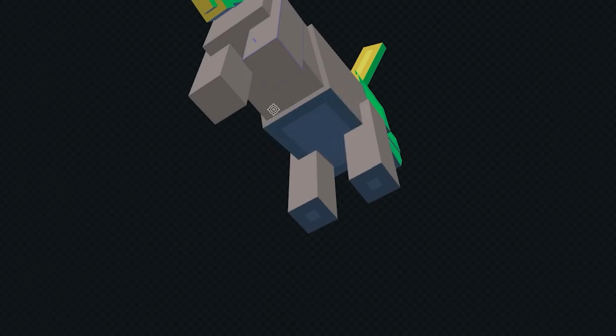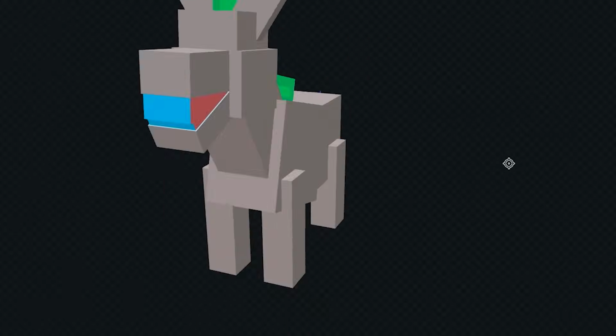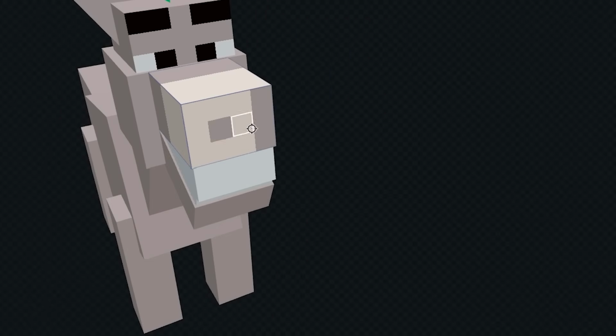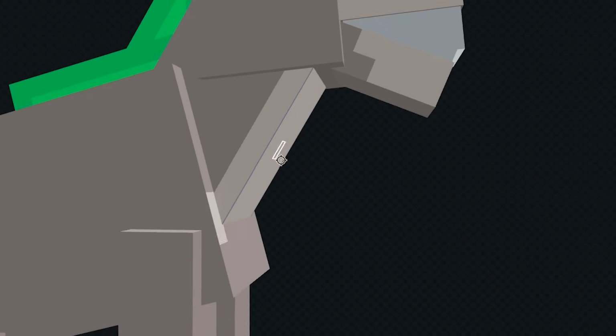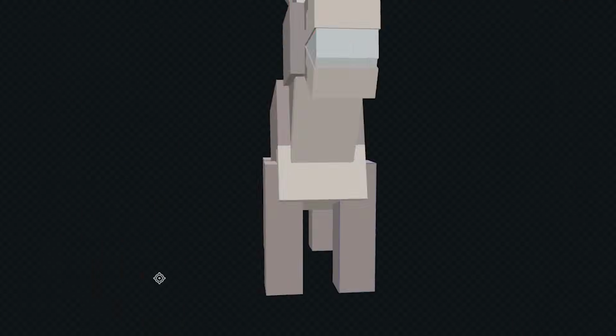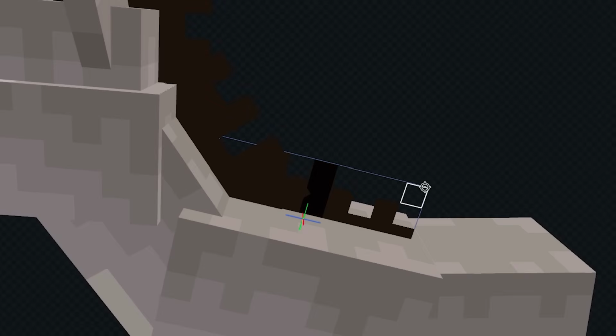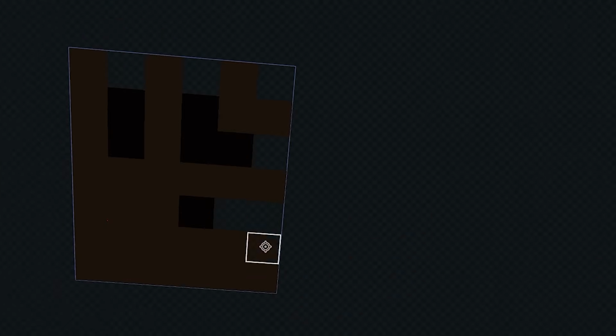To make the texture, I'll start by painting everything gray. I'll paint the teeth white. I'll make the eye like this, along with the eyebrows. And now, I'll paint his snout with a lighter color like this. And with this same color, I'll paint the lower part of his body. To make the texture a little more detailed, I'll do some shading like this. And to finish, I'll give more detail to the hair on top of his head.